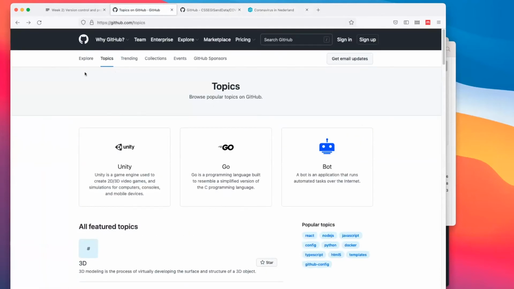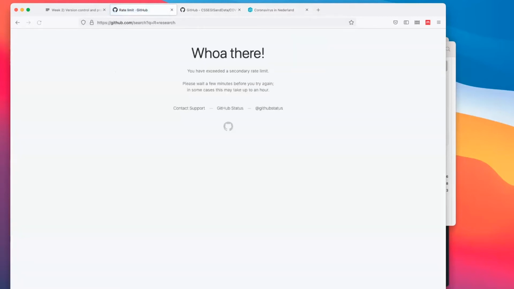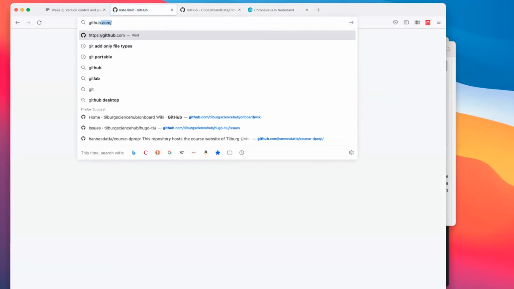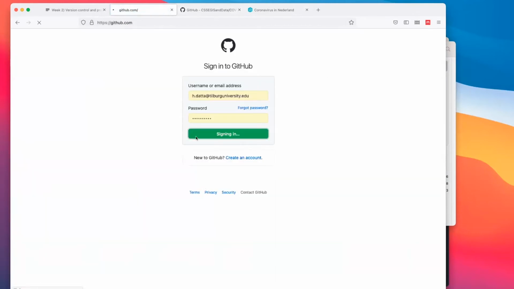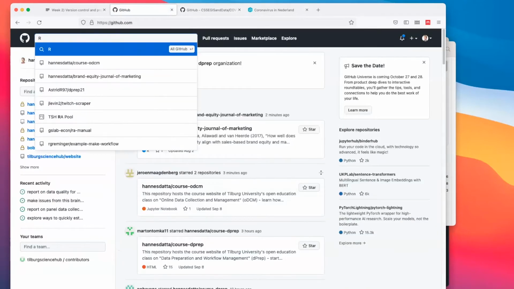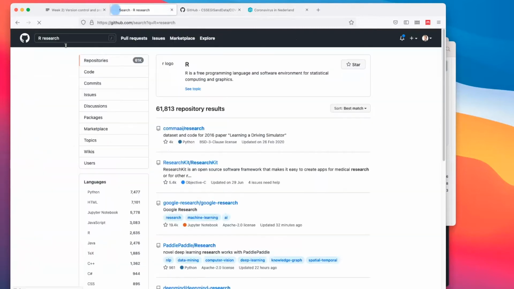Something else that you could do, you could look for research projects and find, oh, I've exceeded the limit. Is that true? GitHub.com. So maybe I should sign in with my login credentials. Maybe I can now search and look for projects right here.